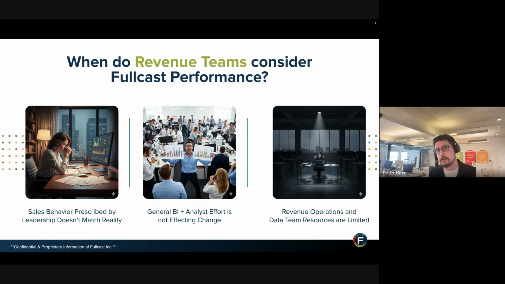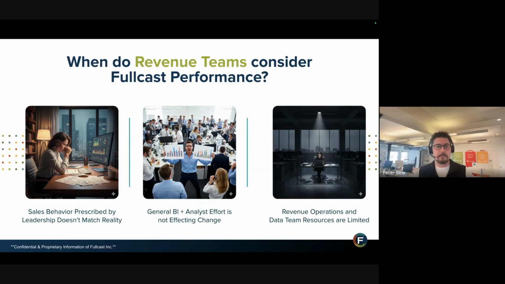And if you are fortunate enough to work at an organization who's invested in a data team or a BI team, a lot of their resource hours are spent at the top of the organization, meaning they're focused on supporting the C suite, they're focused on board reporting, they're focused on reporting to the street. So, what does that mean? Everyone below them in terms of management, middle management, VPs, RVPs, et cetera, generally goes underserved. So we want to fix that problem and automate the process and augment the team.